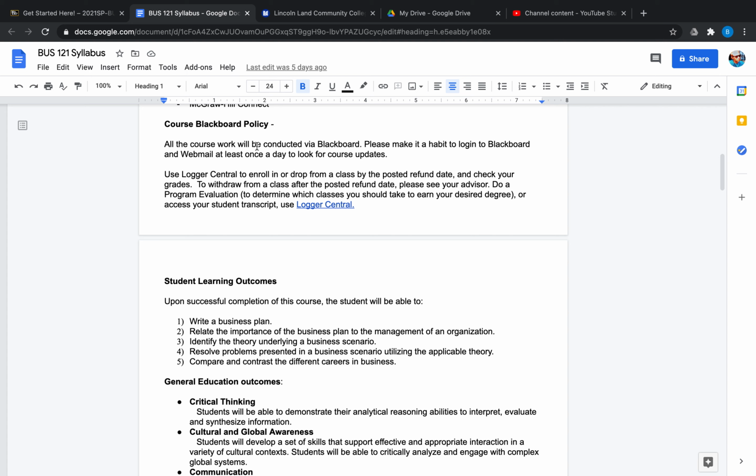But it's always good to log into Blackboard once a day just to make sure, not only for this course but for other courses as well, just to see if there are any updates, especially as I mentioned before with COVID being such a huge part of our life right now. Things can change so quickly, so especially if you have a course that is going to be on campus, I would definitely recommend logging into Webmail and Blackboard just to make sure that there are no updates on whether it's moved to strictly online or if it's back on campus, that sort of thing.